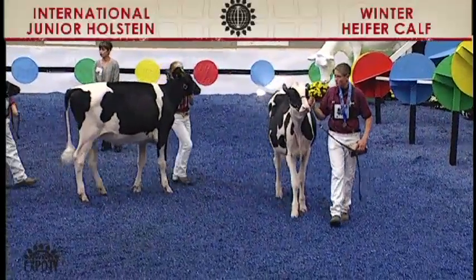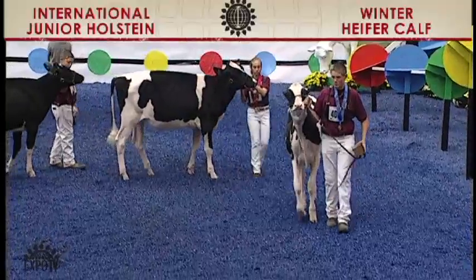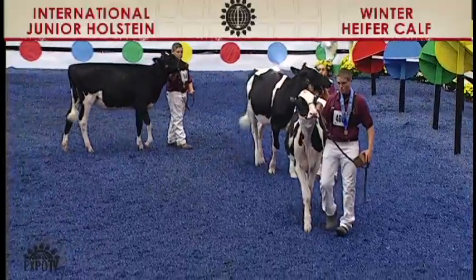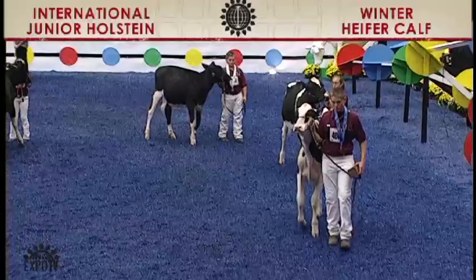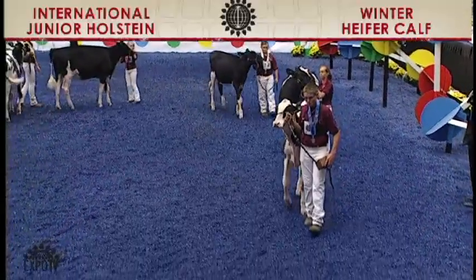I prefer the way she tracks straighter from view from behind. She's a little bit cleaner down through the hock. But the second heifer after that, she's a beautiful heifer — a tremendous framed heifer. You love the length and stretch from end to end. She has the advantage of being a bit taller and longer from nose to tail, with a little bit more spring and drop to both the fore and rear rib.